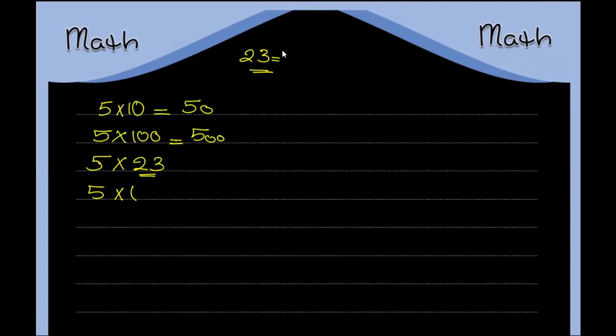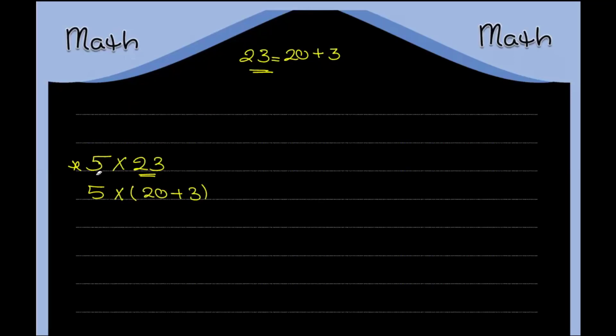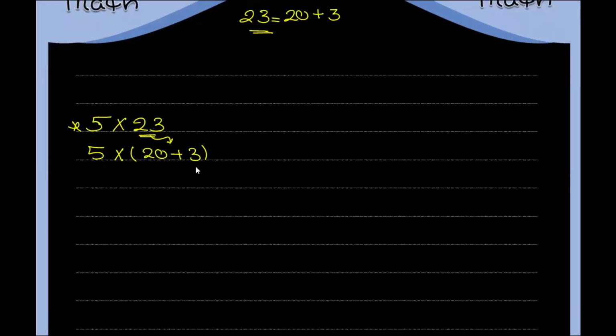2 times 10 plus 3 times 1. Yes, 2 times 10, which equals 20, plus 3 times 1, which equals 3. That is the expanded form. So convert the large number to the expanded form, which is 20 plus 3. That's by using the distributive property. So any problem until now? We have 5 times 23. We leave 5 without any change and convert 23 to be 20 plus 3. Then after that, how can we solve it?